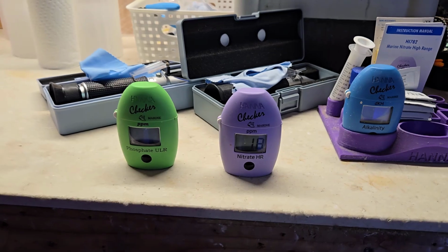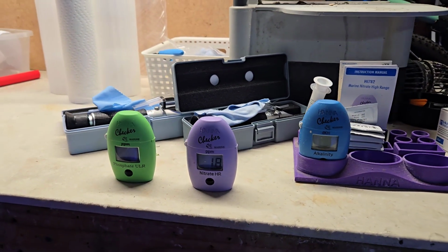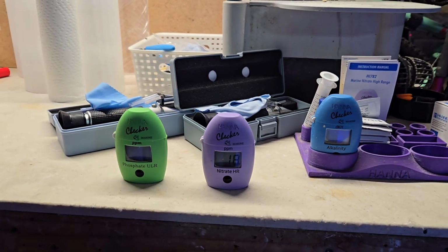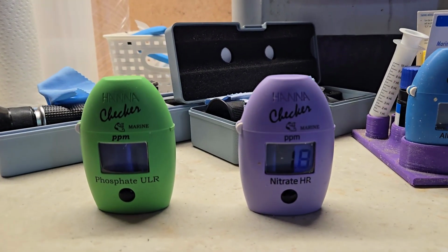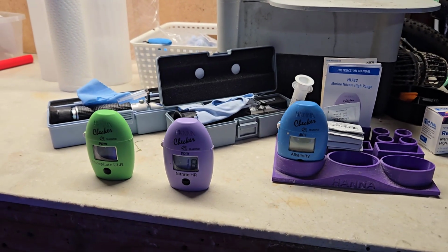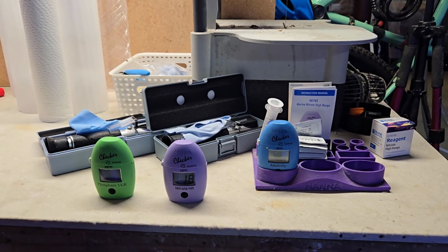It's on my to-do list to make some more, so I'll go ahead and knock that out today. Outside of that, phosphates are still in a good range, technically a little lower. Obviously the nitrates are definitely lower than I prefer, but they're not zero, which is always a good thing. And polyp extension seems to be pretty good. Usually when nitrates bottom out, polyp extension goes relatively south in the reef tank, at least from what I've noticed.